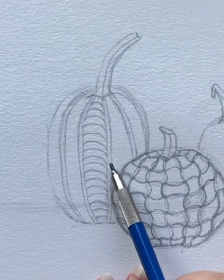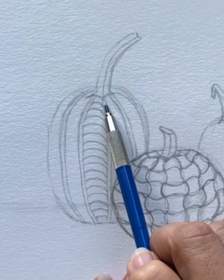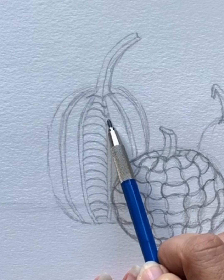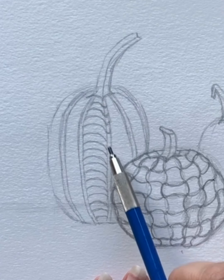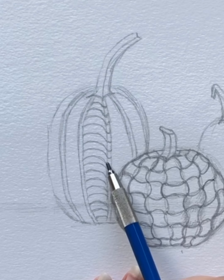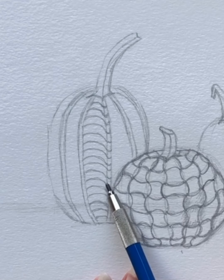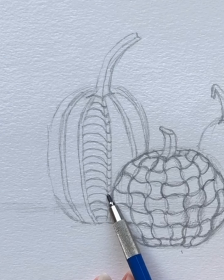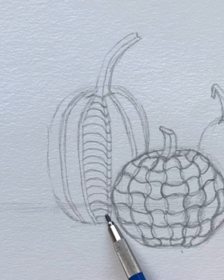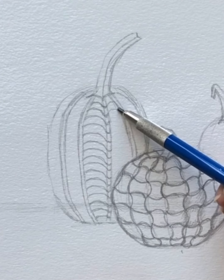So now in these ridges, it's gonna be a little bit harder because they're so small, but we're gonna draw the arch going the opposite direction. We're gonna curve it up. Hope you can see that in the video. You'll be able to see it better when we highlight it with the Micron pen. Let me cover it. So these are gonna curve up, and that makes it look like it goes down into the pumpkin. And then again, the same thing, we're gonna go up on this side. And I am connecting them.